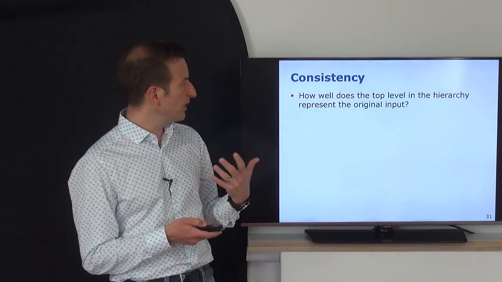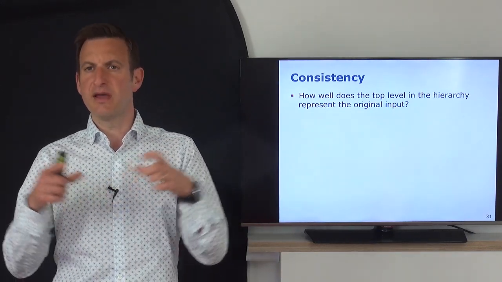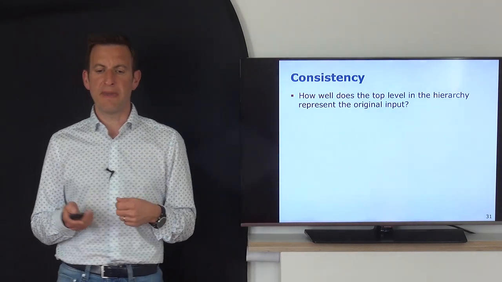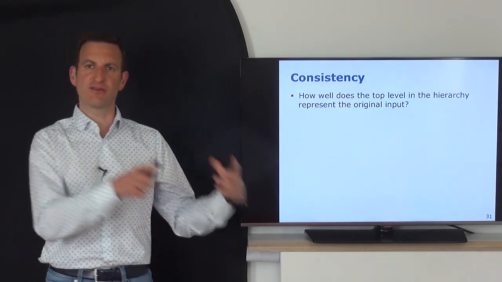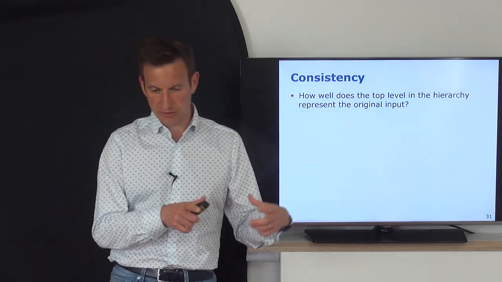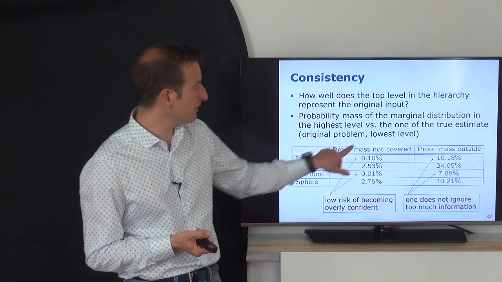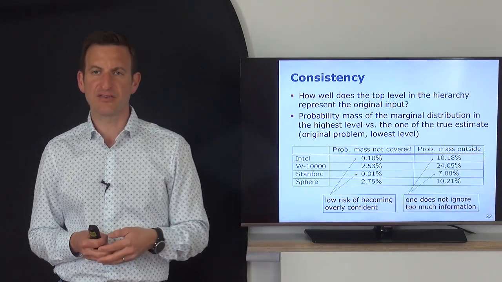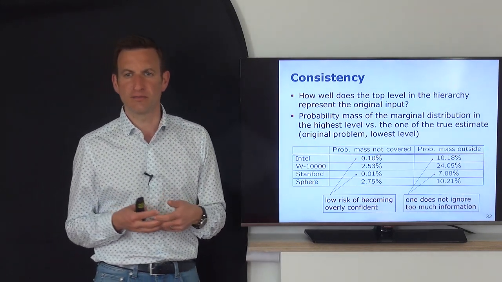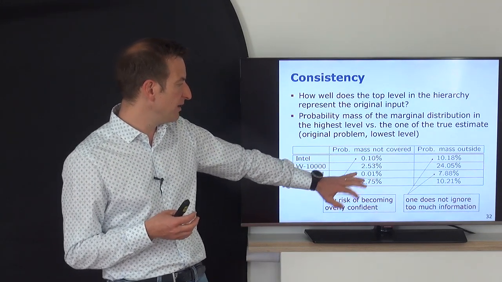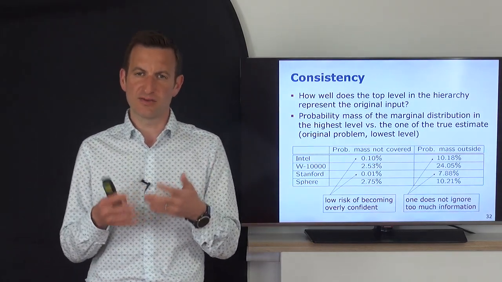For that, we can check the original posegraph problem and the hierarchical posegraph problem, compute the uncertainties on the different levels, and then compare the covariance matrices and see the area of overlap, or the amount of probability mass that is covered by one uncertainty ellipse and is not covered by the other one. The critical part here is this information over here. This is the percentage of probability mass which is not covered by the approximation on the higher level, so where you're basically overly confident. This varies in probability mass between 0.01% and, let's say, 3%. It depends a little bit on the problem, so these are just rough numbers.